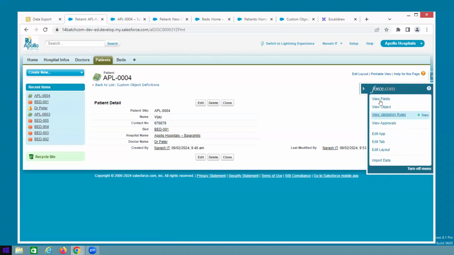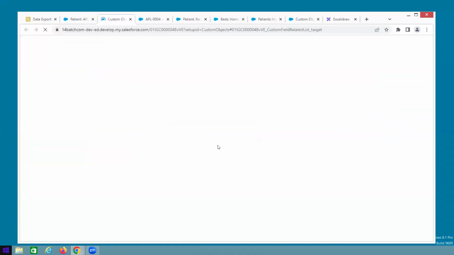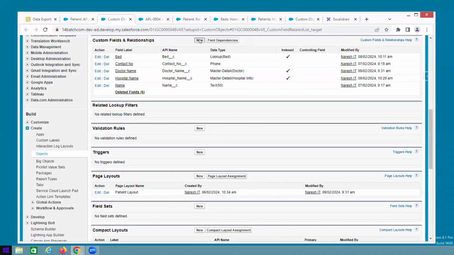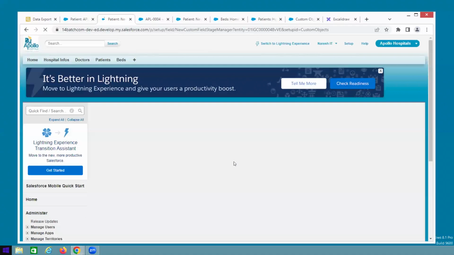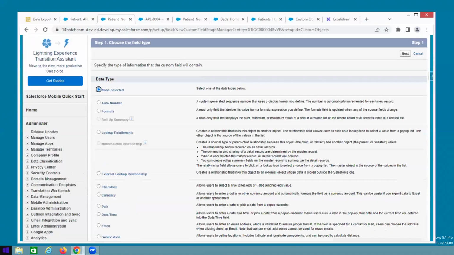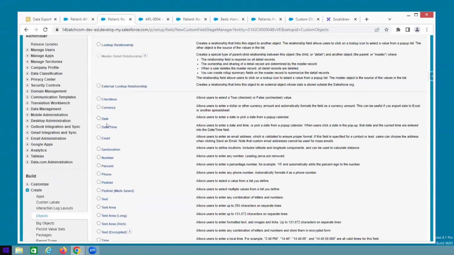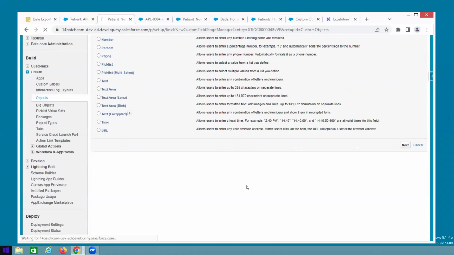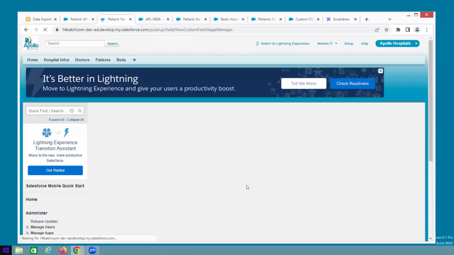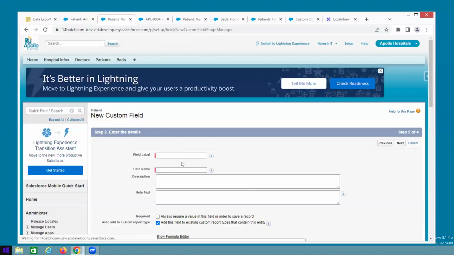Date of birth. Go to patient, go to fields. What do you want? Date of birth, which means date. Time is not required. We are not doing any horoscope, right? Date is fine. Next. Date of birth.